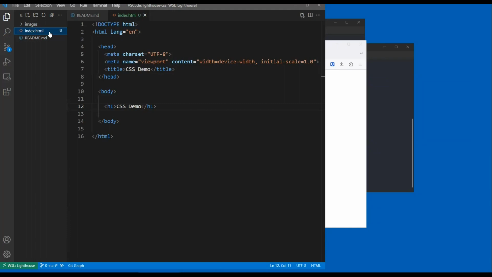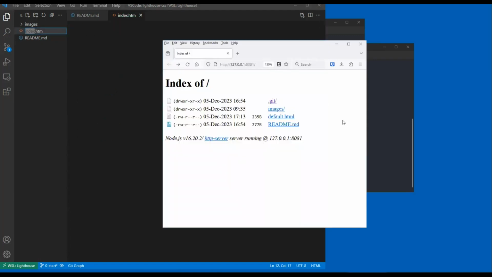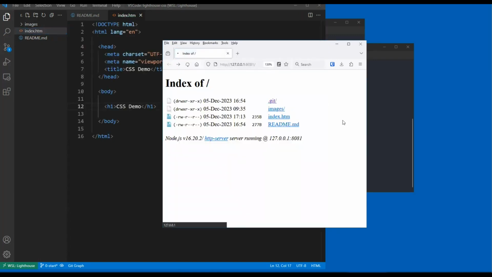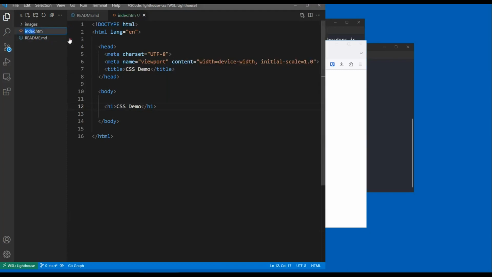And honestly, in most web servers, you can configure what it looks for anyway. But out of the box, most servers will respond to index.html as a default. In fact, even just .htm, does that work? Let's take a look. Apparently not. The file name has to be index.html.